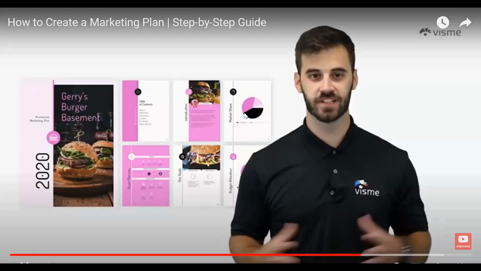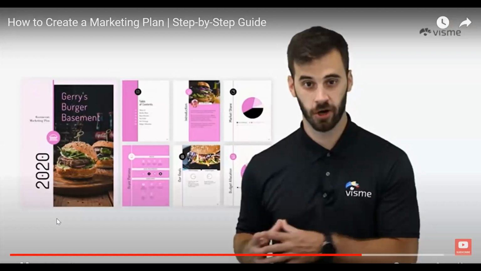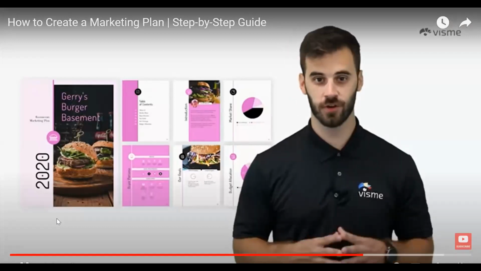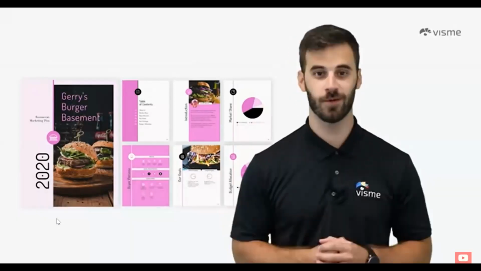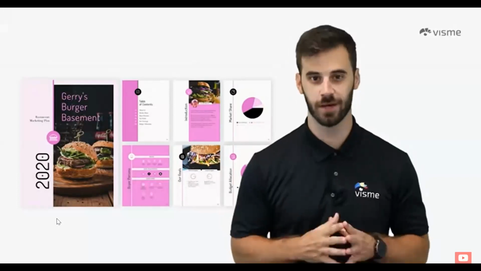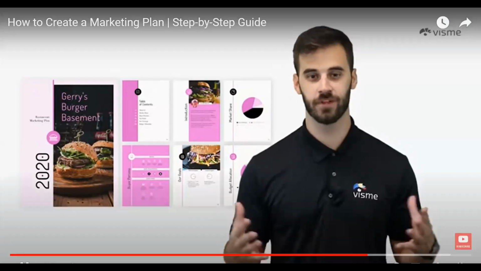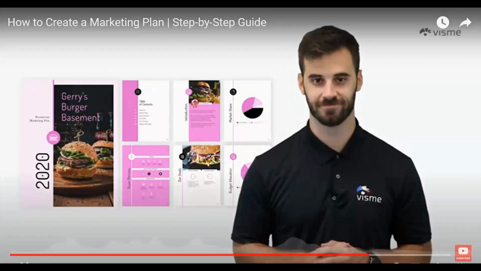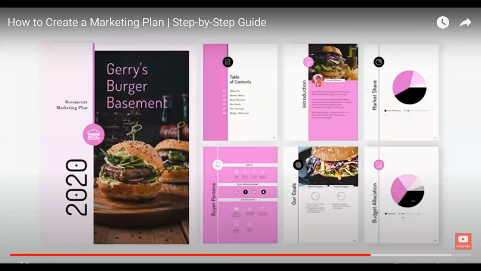Okay, we've covered the steps for preparing your marketing plan. You should be able to put one together from start to finish, but I did want to share just a few more Visme templates that may help you depending on what industry you're in. This restaurant marketing plan template is versatile for either massive chains or local eateries. You can replace the photos with your own and change the colors just like with other templates.